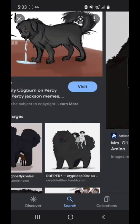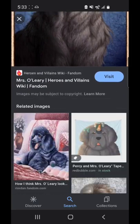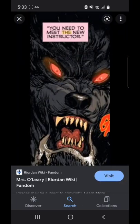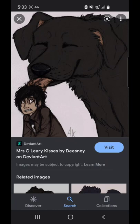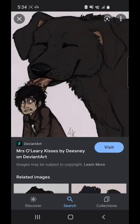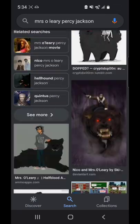She looks kind of, she's a big Newfie. Big Newfoundland. I kind of want to draw her. It's like a lab, kind of like this. Or Chow Chow-ish. I don't know. I want to draw a big, giant black dog.